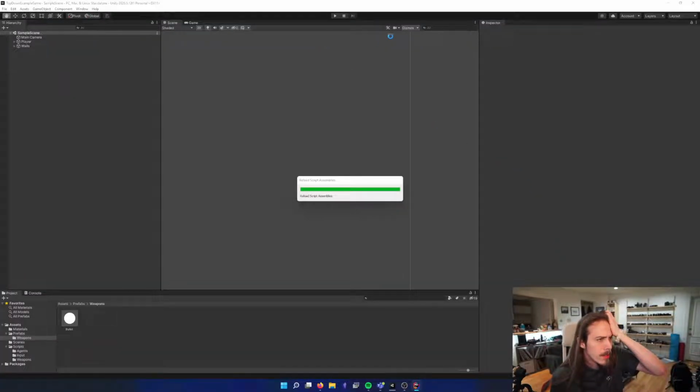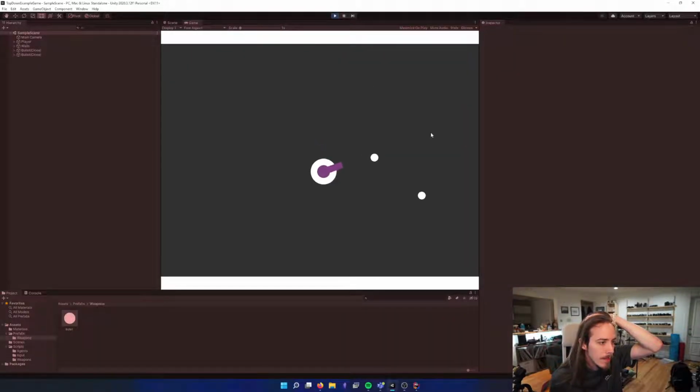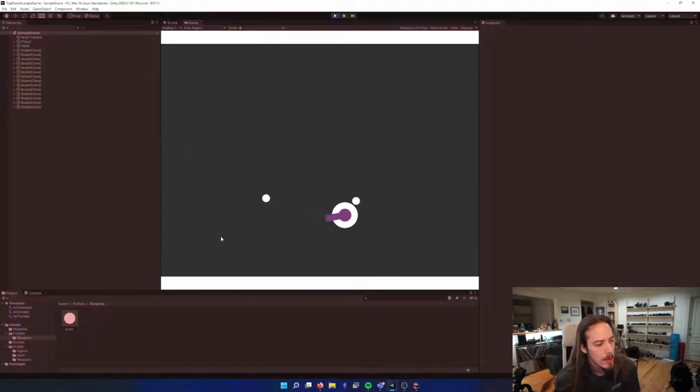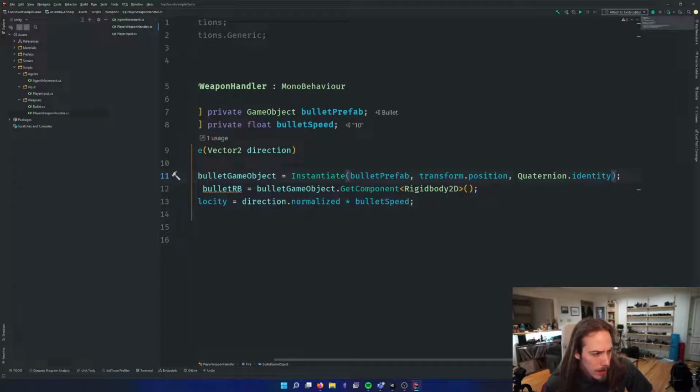If we don't rotate the bullet, nice. Other bugs to solve, but one step at a time.